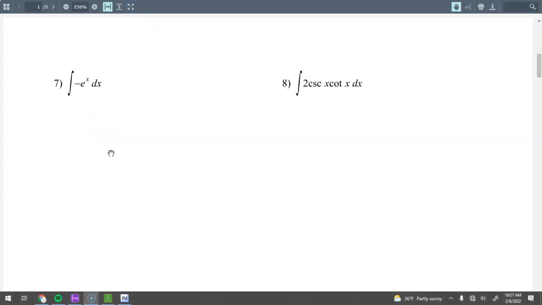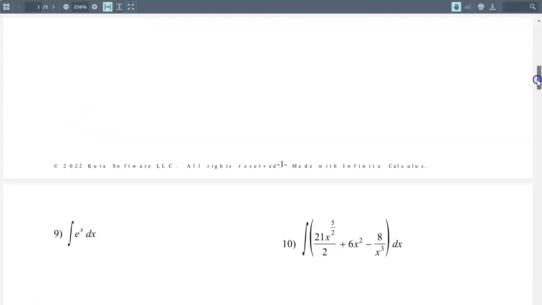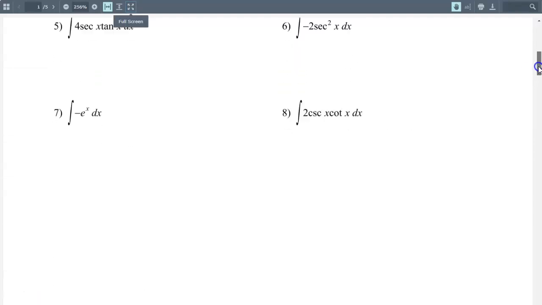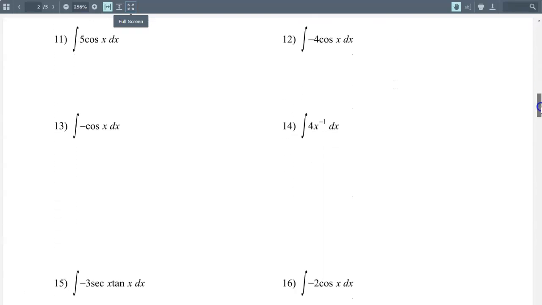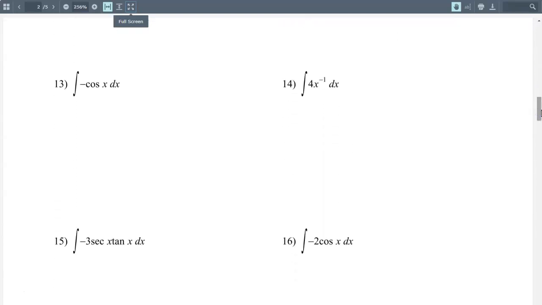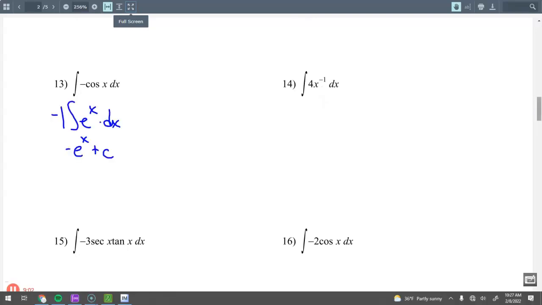Let's find a natural log. They don't look like natural logs. They kind of sneak up on you. 14. So 14, you don't realize right away that you're going to be using natural log there. At least I don't. You might get to that point.